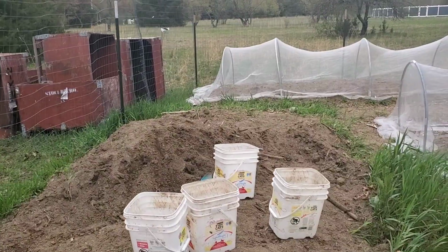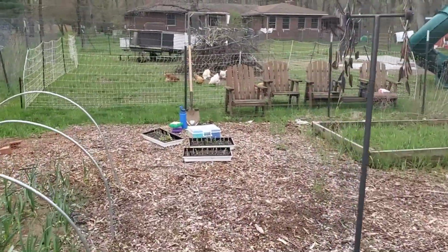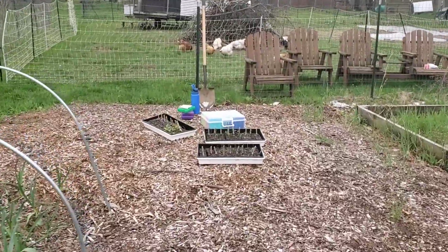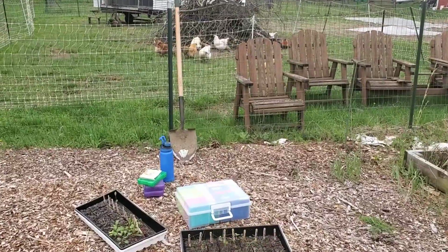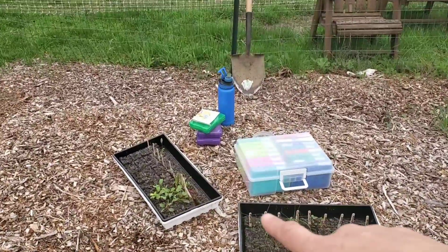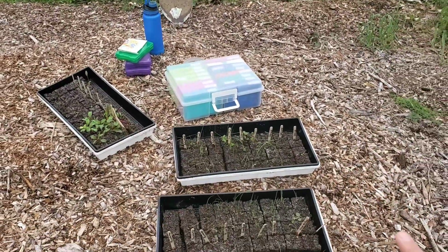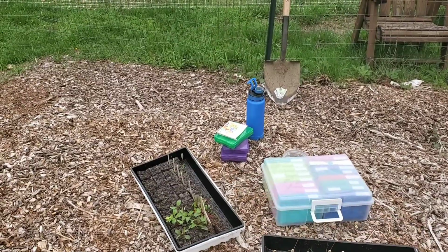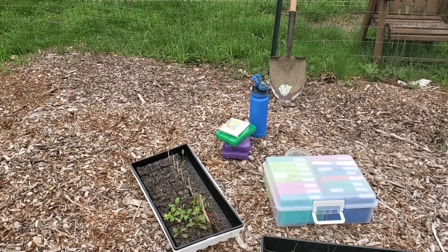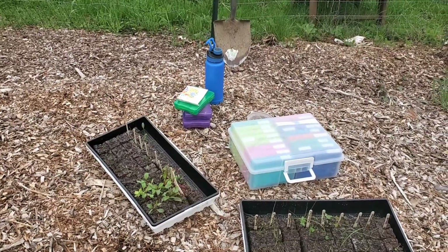Our compost workstation here. I have another workstation over here I brought a bunch of stuff into. So I have some leeks and some onions and stuff to go in the ground, some chard to go in the ground. The chard and the spinach I planted, and actually all these I planted from the paper towel bagging method, but my spinach did not like the transplant. So again, those were molding too, so they weren't really doing that great. So that may have been part of that issue.